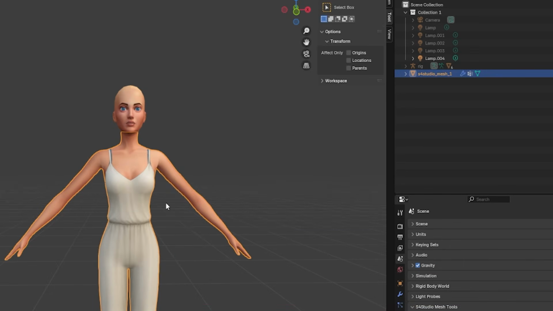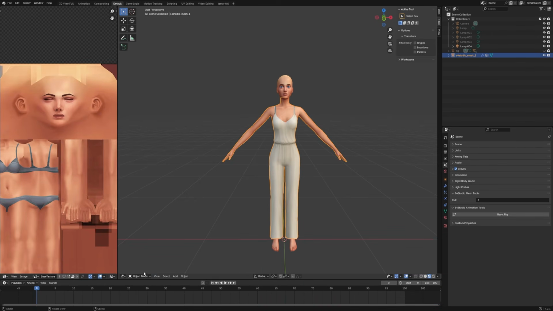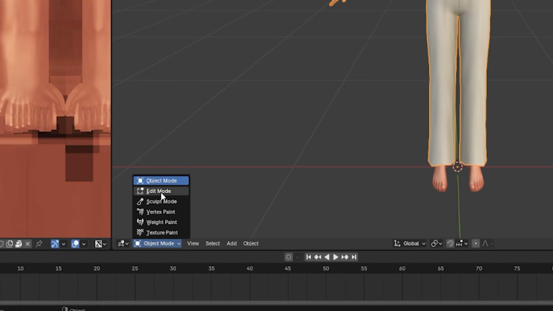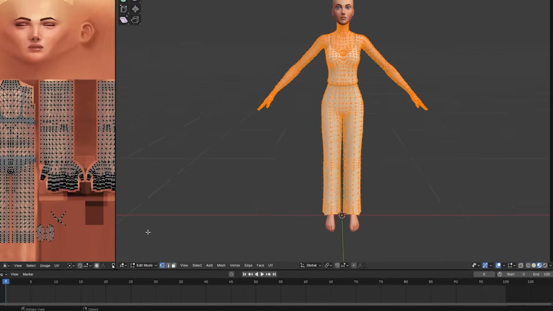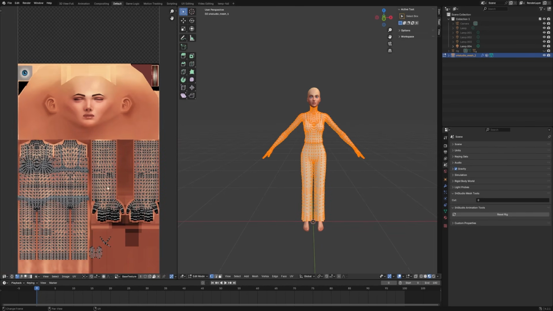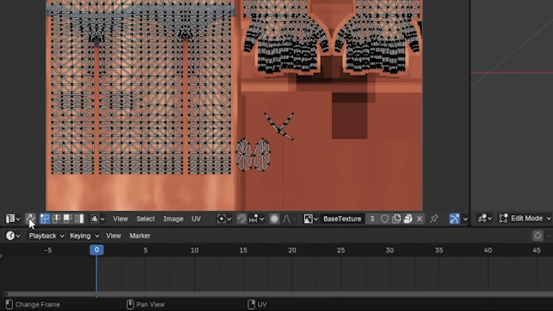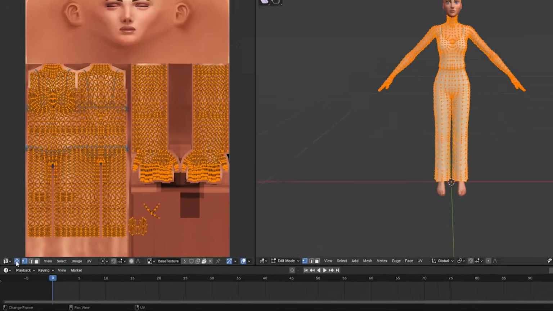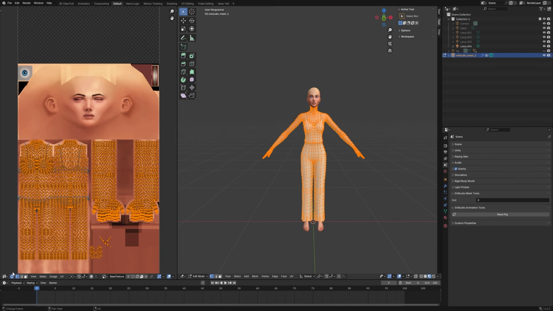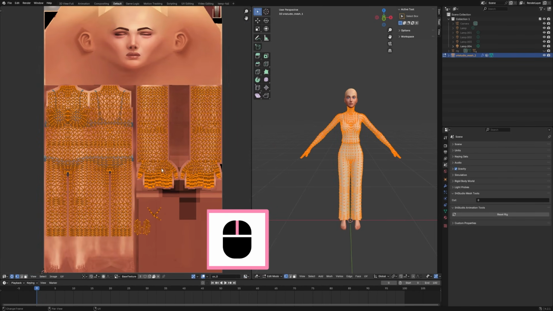Click on your model and press Tab, or go manually into Edit mode here at the bottom, and you will see the texture of a sim and a grid on the left side and a grid on your model. The first thing you do now is to click on this 2 arrow symbol, the UV Sync selection. This will synchronize the selection you make on either the left side or the model. Here we move around by holding the middle mouse button.